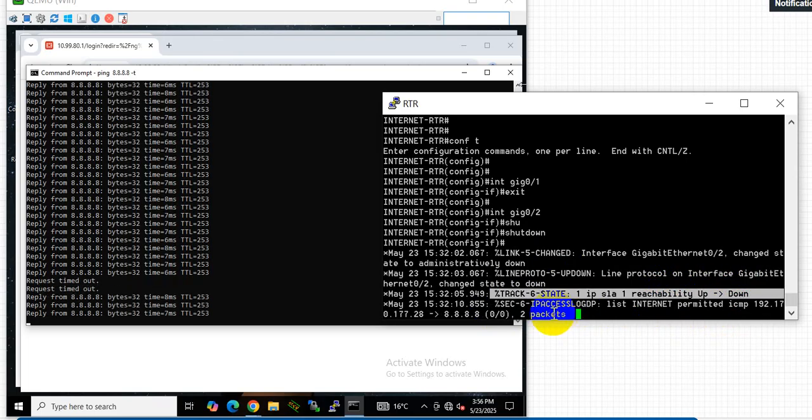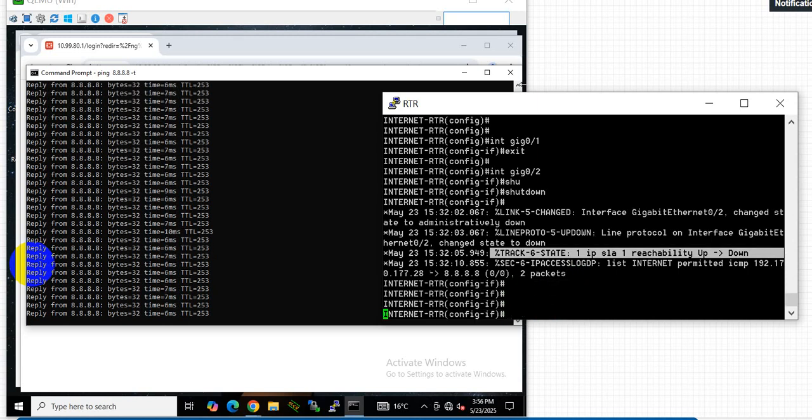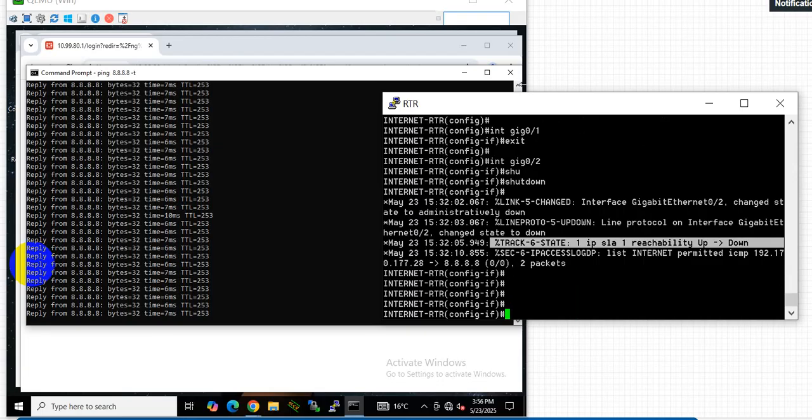It stays down, and you can see that earlier, whenever I was shutting down the primary ISP, the continuous ping towards the internet was stopping, right, due to clearing the NAT translation table. But this time it just lost 2 packets, and then the ping started running again. So that's the thing we automated using the scripting tool Cisco EEM.